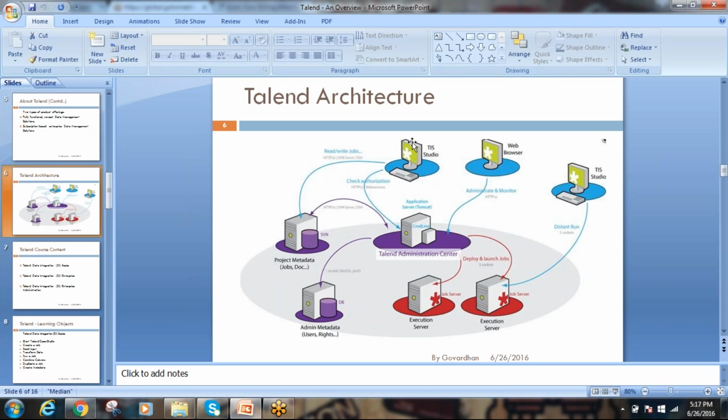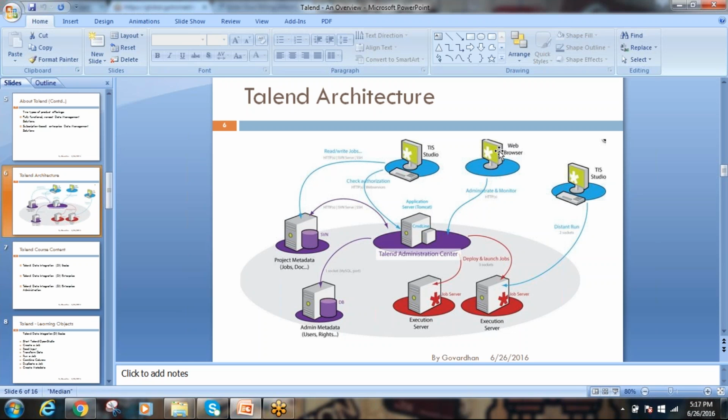And Studio is the place from where we will do the development. And Talend Administration Center is the component that will be able to control all the other components in the architecture. Now, the web browser: when you install this licensed version of Talend, you will be able to generate one URL.